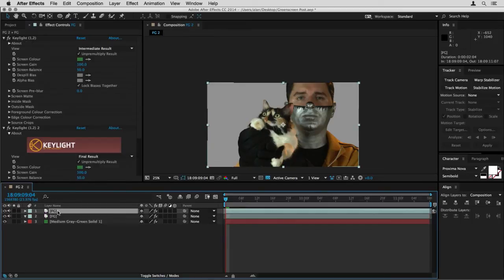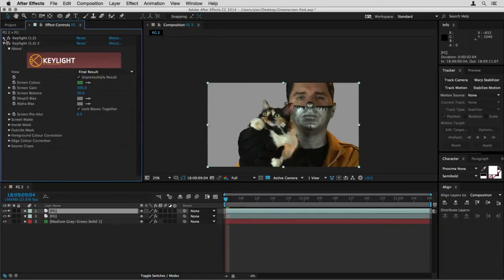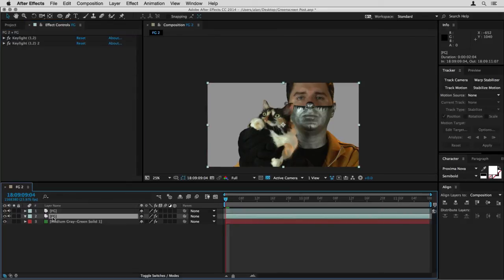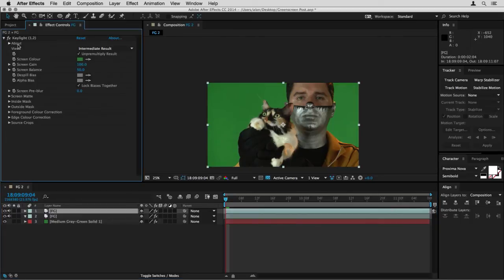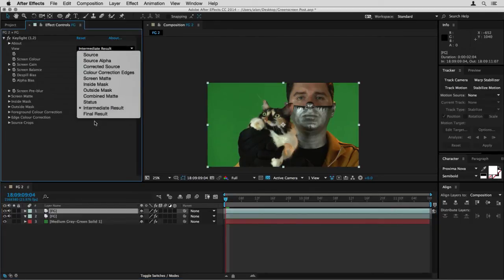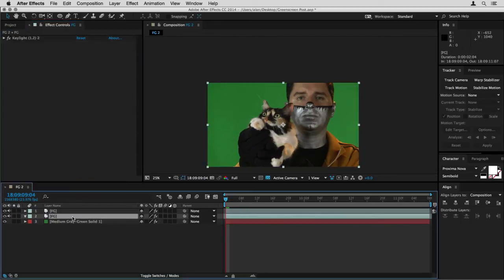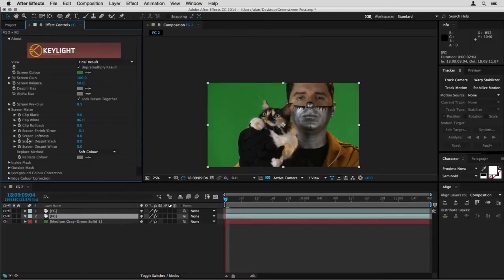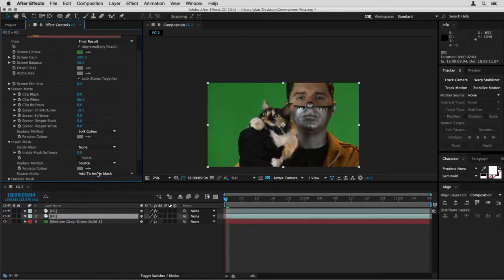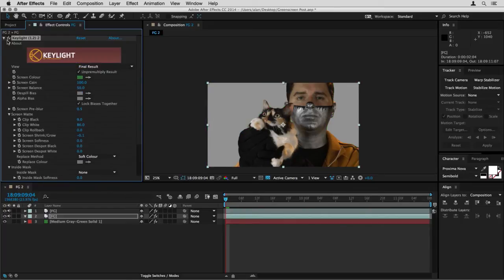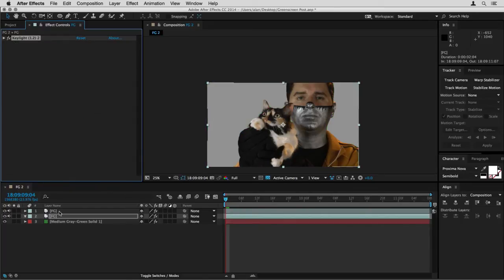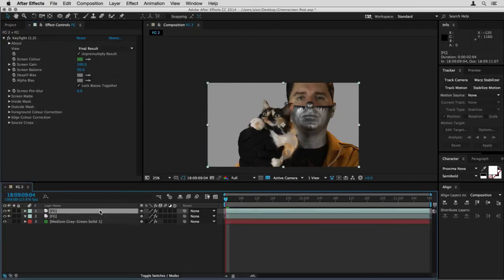So we'll duplicate this, and in the top clip we will leave the top effect, in the bottom clip we will leave the bottom effect, and in the top effect we will switch it back to final result, and in the bottom effect we will disable that inside mask setting that we had set. We'll put it back to normal. Now we have accomplished the same thing with two different clips physically, literally stacked on top of each other.